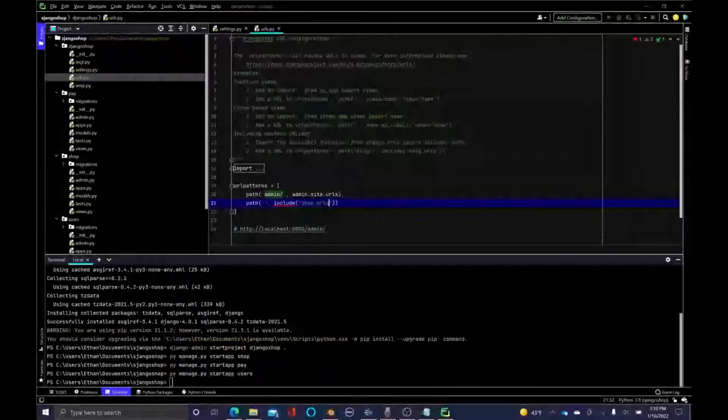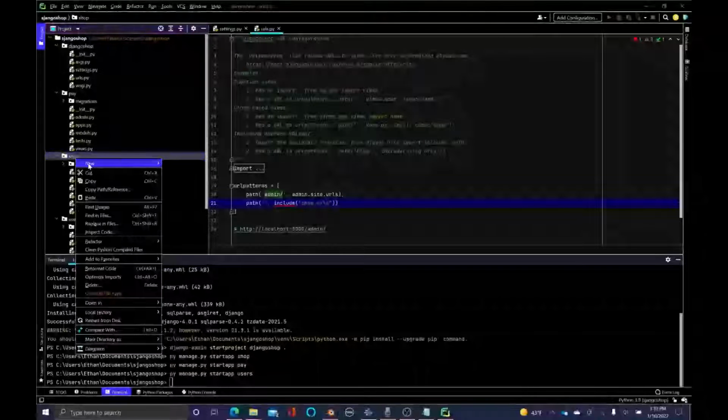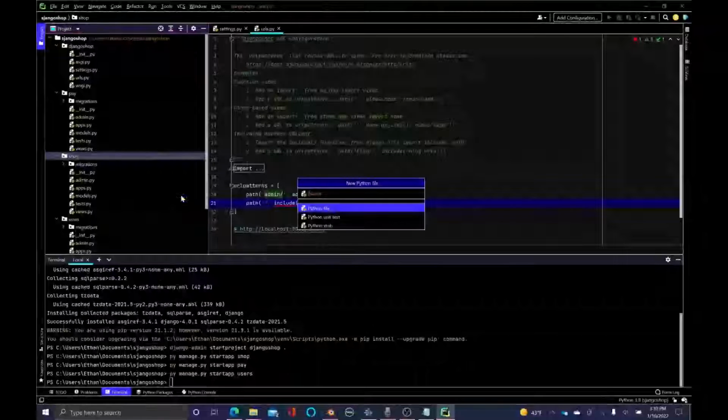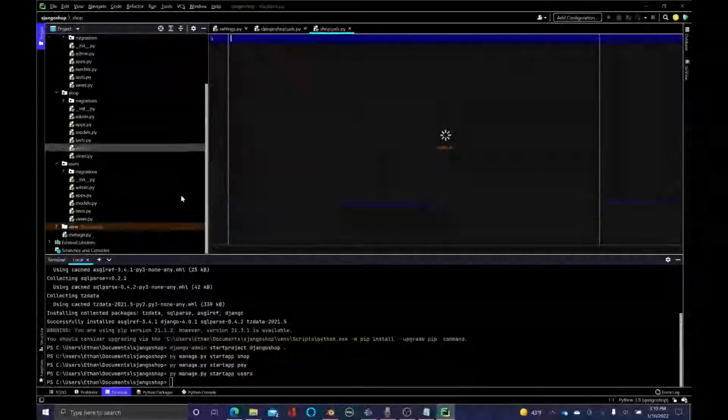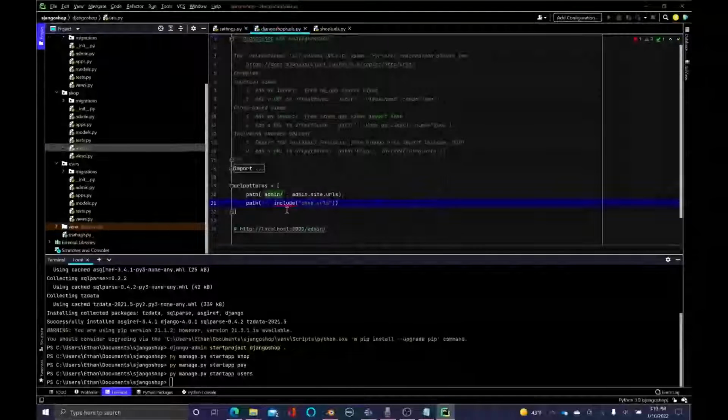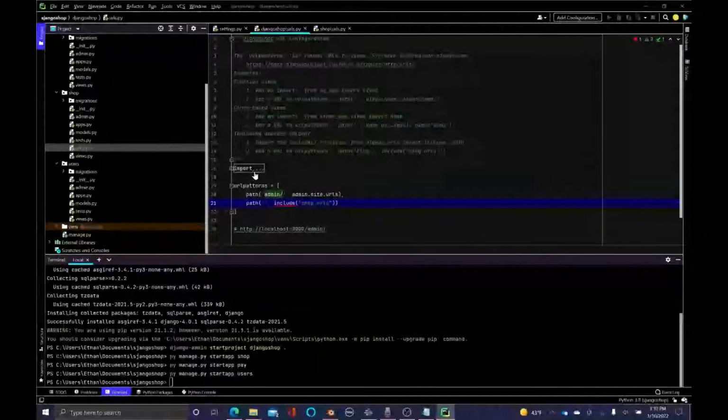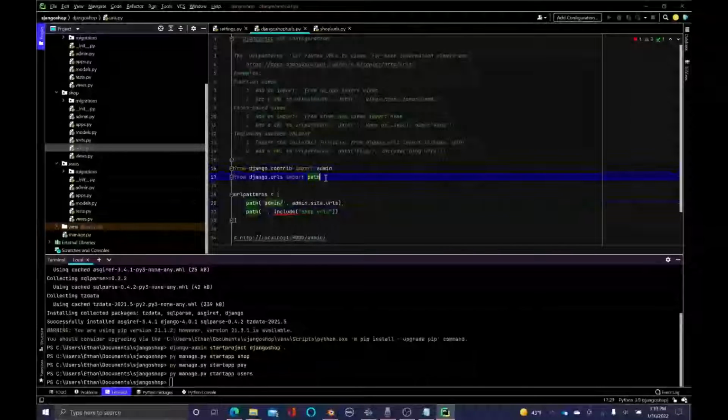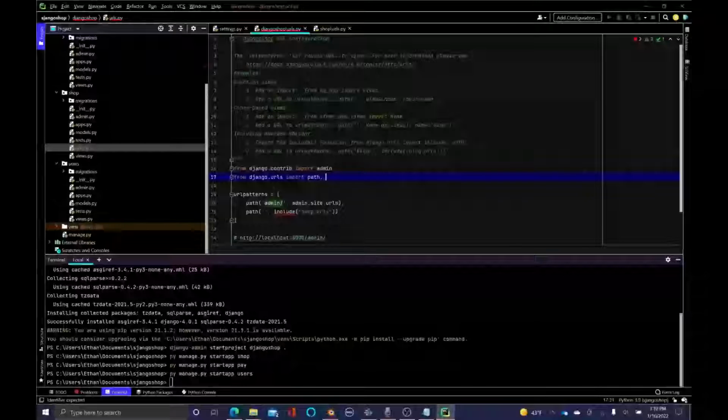Now if we look over in the shop folder, you can see there's no URL file. So let's fix that real quick. Just do a new Python file and type in urls. Now we're going to go back to the djangoshop.urls, and we also have to import that include statement, and it's found in the same directory as path is.